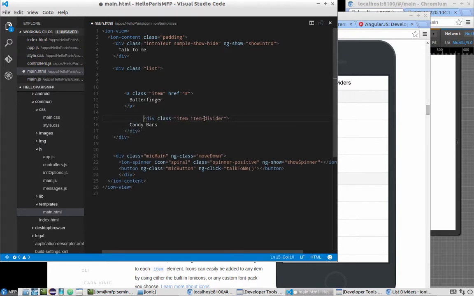So divider will be actually after items. So here we will have inside the item our text. So let's assume it will be English text.